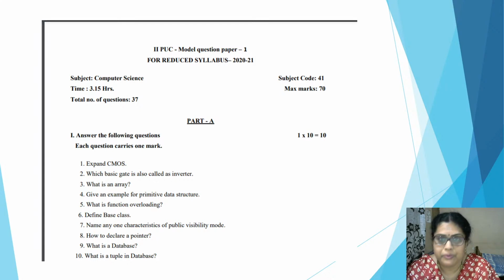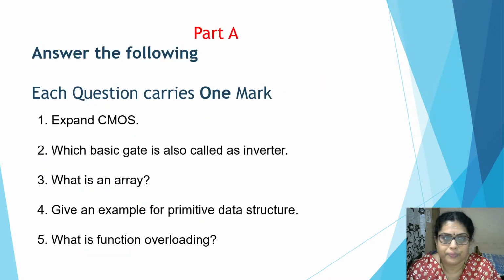What I plan to do is take the first 5 questions, and if you know the answer, please put it in the comment box below. We will continue discussion with our model paper as we go. So we have Part A, first question, expand CMOS. I would like to give you around 10 seconds so that you can type in the answer for me. If you know the answer, please type it in the comment box.